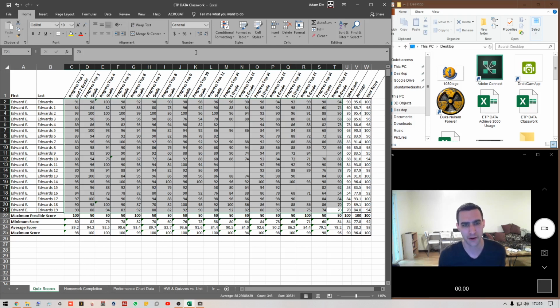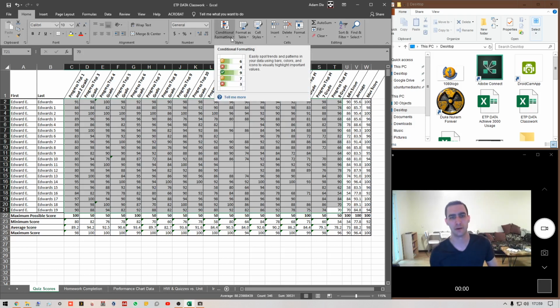So I'm going to come up here to conditional formatting. Now, again, Google Slides can do this, but it does it in a somewhat different way. But it's pretty easy, and it's pretty similar. Honestly, compared to Excel, Slides is awesome because of the collaboration that you can do, where I can be working on this along with people from all around the world, literally at the same time.